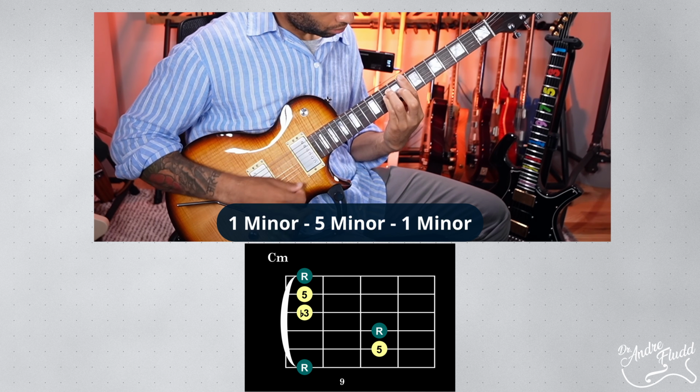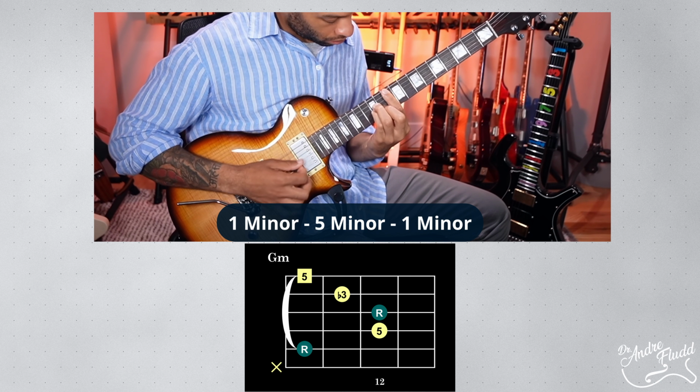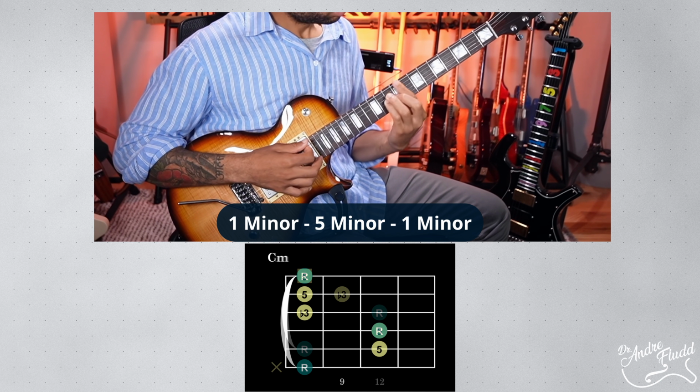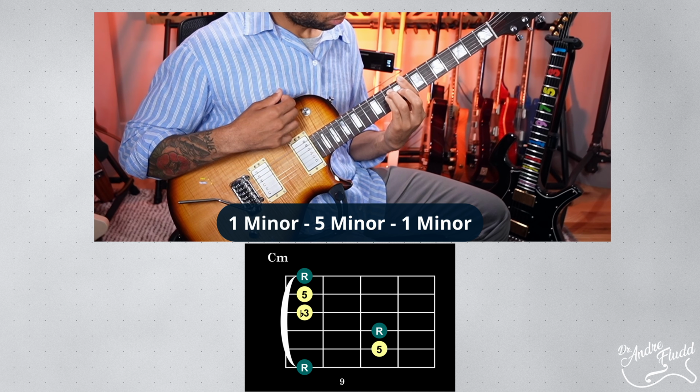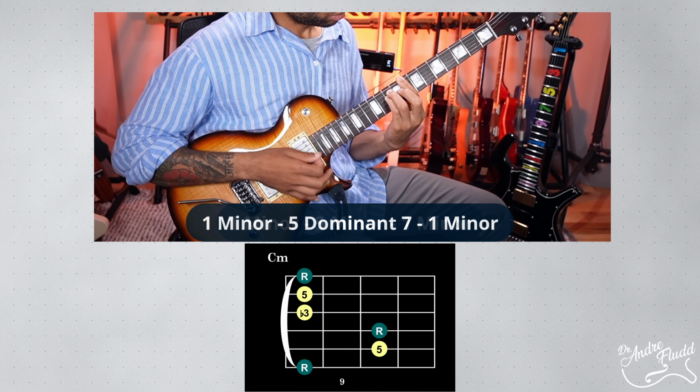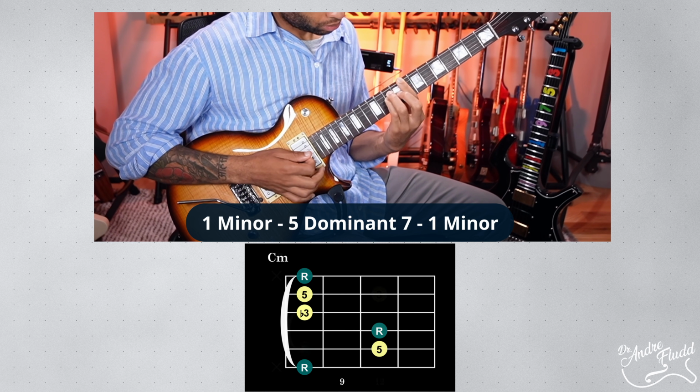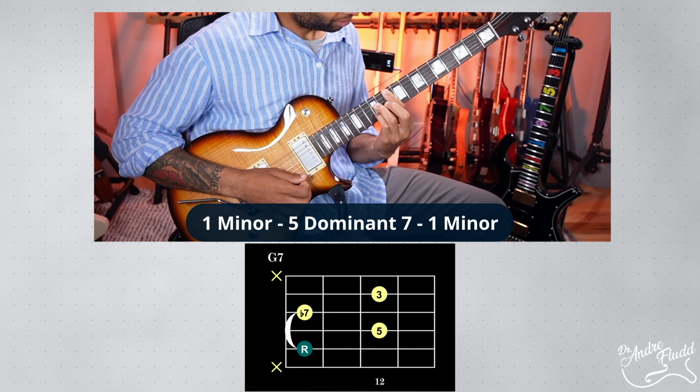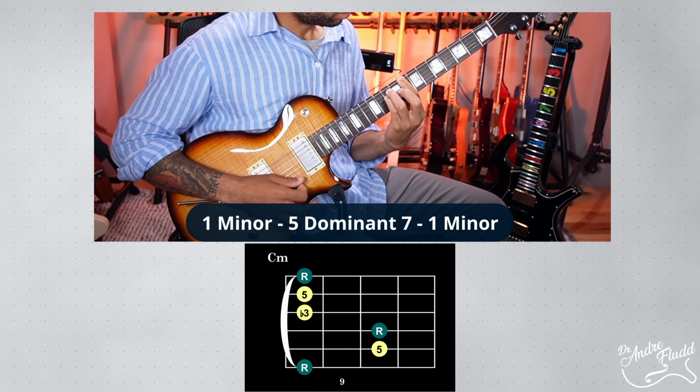So now we get this sound. But here's the really cool part about it. Once you change that 1 note, we now have a totally new scale, and that scale is called harmonic minor.